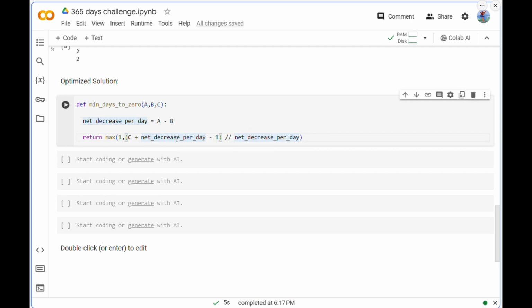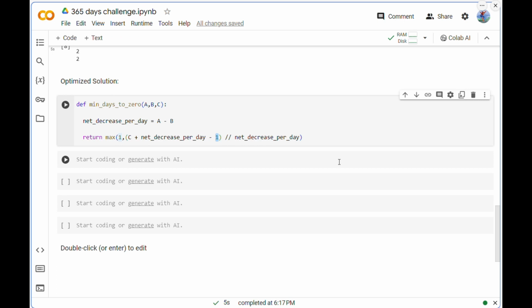Then we subtract 1 from this total, because even if the net decrease doesn't fully eliminate it, the current active cases count is still a day. Okay, and then finally we are dividing this total by the net decrease per day.